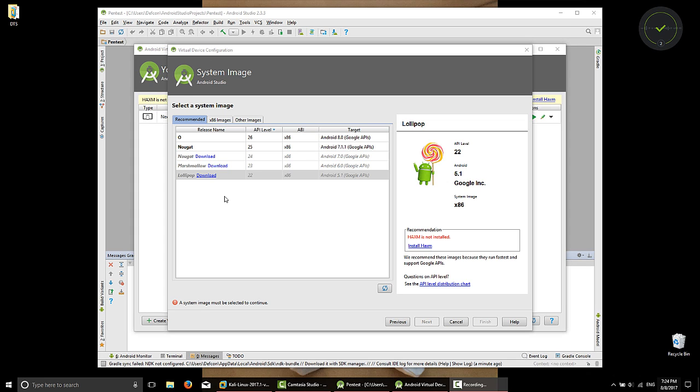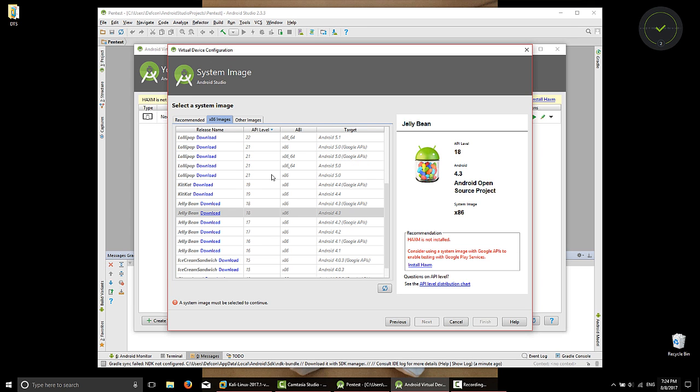Alright, so in the book it says Google API version 18 for Android 4.3. So we're going to have to come over here to x86 images. As you can see here, it says API levels.